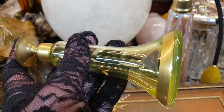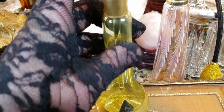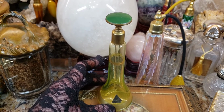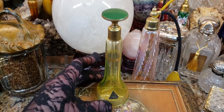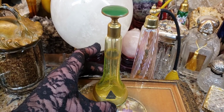All right. So you're seeing it. It's like more like a greenish, yellowish, clear glass, right? But I suspect this was made by an American company, again, during the time we had the Carnival glass frenzy and the Depression glass, because this stuff was inexpensive to make. And it sold for really cheap and people could afford it. So now we're going to shut the lights out and we're going to have a little light show. And you're going to see what Vaseline glass or radiation or radium glass does in the dark.